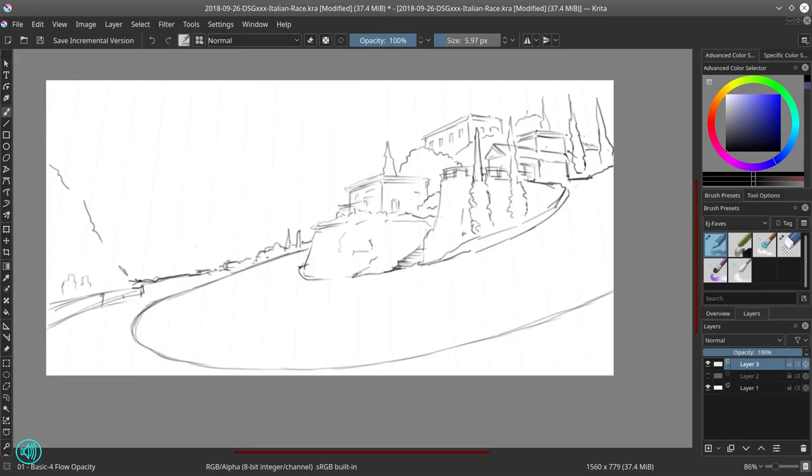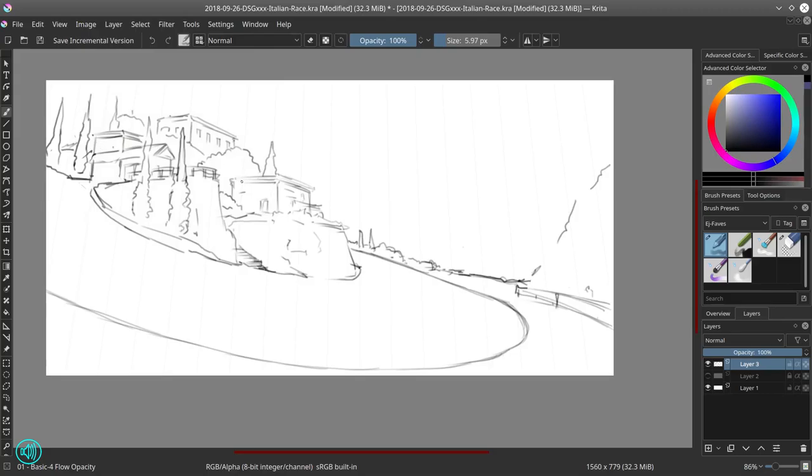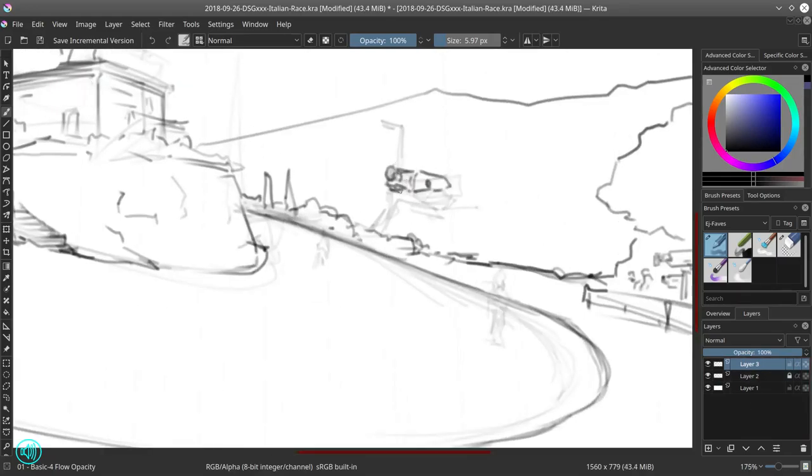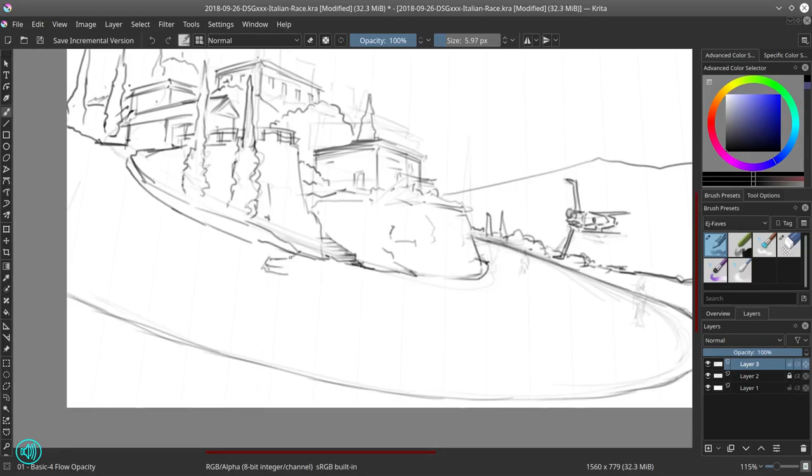Now, to talk real quick about the sketch, I ran into some problems when I was trying to finalize a much cleaner version of my line art. Initially, you saw me try to do a perspective grid of some sort to help me with some of the perspectives. The perspective grid was great when I was creating the buildings. It helped a lot. But as for the rest of the scene, it didn't feel like it helped a whole lot. Because the problem was the area where the audience is, which is right now on the right side, but when I flip the mirror version over, it will end up being on the left side.